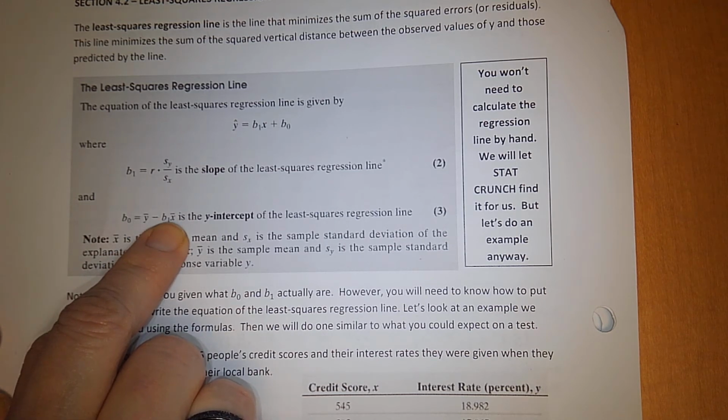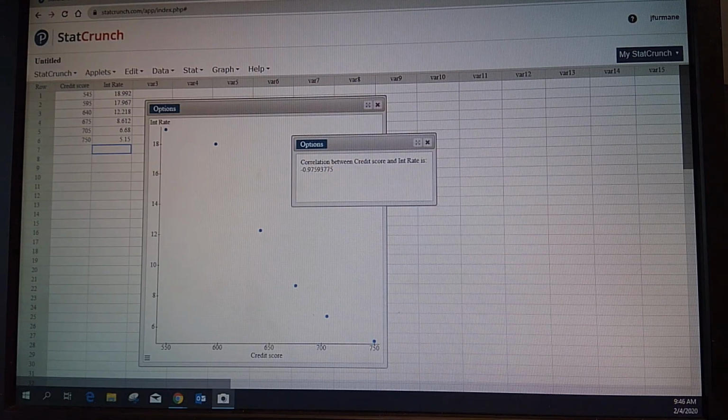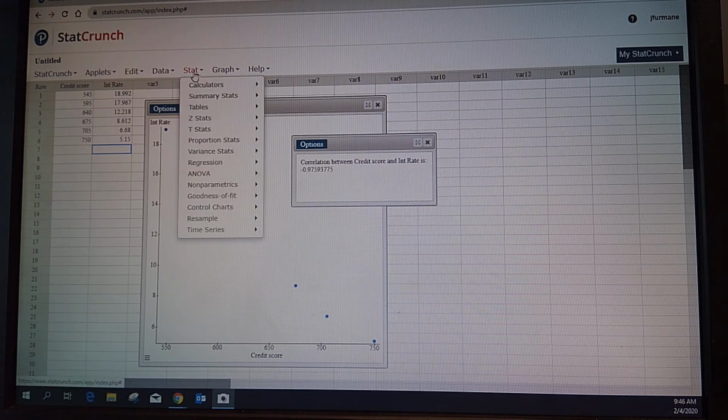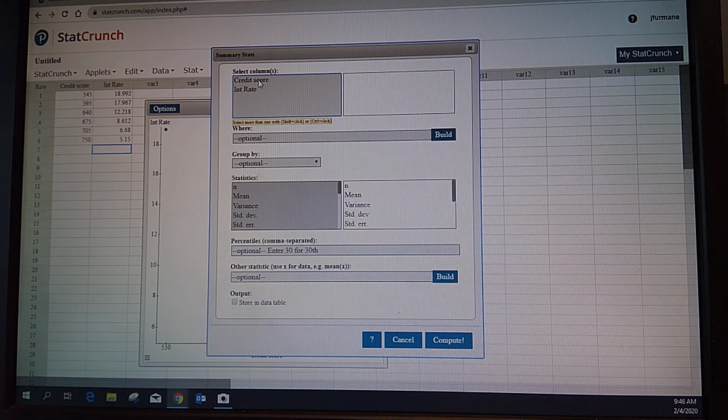And rather than doing all that by hand, which we certainly can do, we're going to use StatCrunch because it's a tool that we have and it will just make our jobs easier. So the way we're going to do that is go to StatCrunch. If you want to find specific statistics about a column, you could go to your Stat menu and we're going to do summary stats by column. So since our data is all listed in a column, we're going to select columns from our summary stats. When we select the columns, we can select the variable for which we want to find the data. Well, we're going to select both of them because we need both the sample standard deviation and the mean of both of these x and y variables.